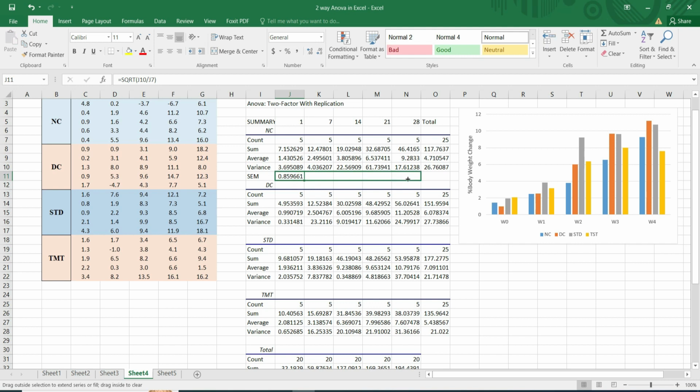Now we will track this. It will calculate automatically for all number of animals. Now you have to copy this all and paste here for every group.